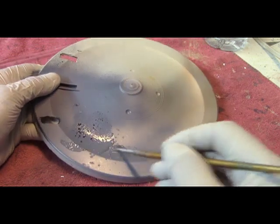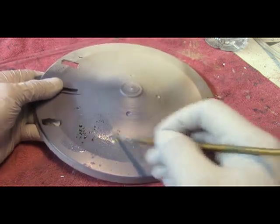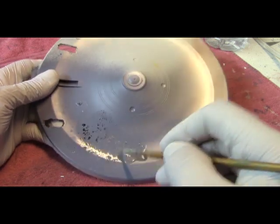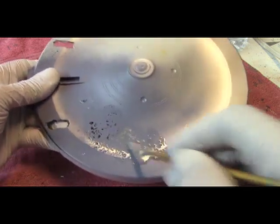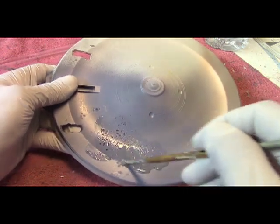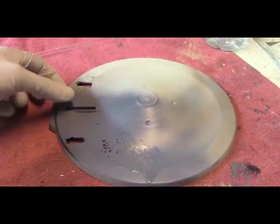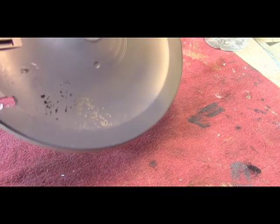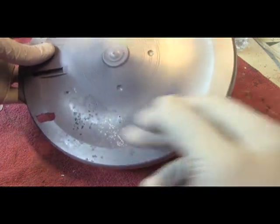I'll do it on the silver side here too, because this is how I did it on the Viper. Whether you use salt or not really depends on the look you're after. The salt gives you this sort of stippled appearance — it looks spotted. I'll grab a towel and dry this off. You can hopefully see now you have a pretty rough, beaten surface here exposing some of the undercoat.